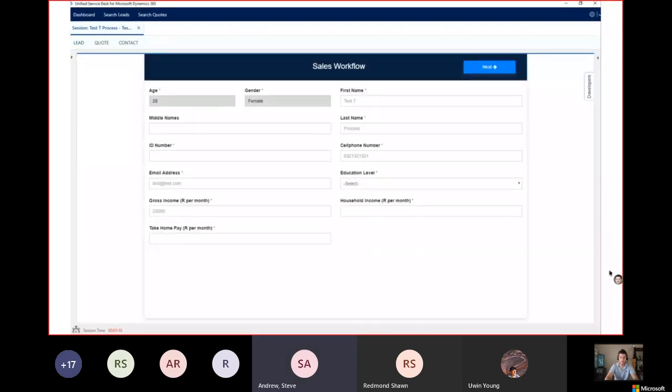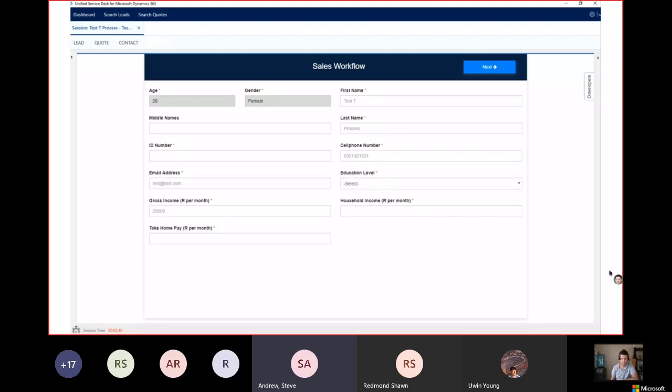You'll see on the left-hand side we've got a single session, a test process session, and lead, quote, and contact are essentially 3 tabs that I spoke to earlier. Lead, quote, and contact are different applications. Lead is your Dynamics application, and quote is from the policy administration system, even though Dynamics 365 obviously has a quoting entity, and then contact goes back into Dynamics. So even though the agent is none the wiser, they go from one system out into another and then back into Dynamics 365. We're also able to pull the information from one screen onto the other, so that the agent doesn't have to double capture.